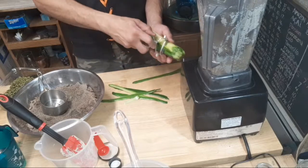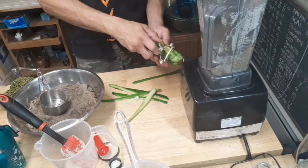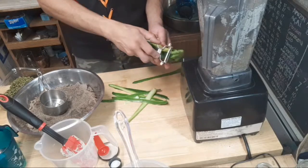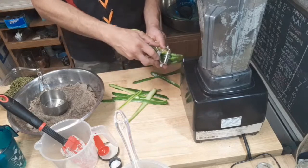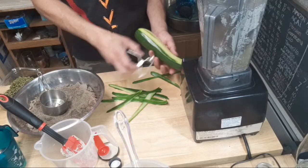The sea moss we got locally here too, at a Caribbean market, because it's used in Jamaican medicines. They put sea moss in smoothies and stuff like that.